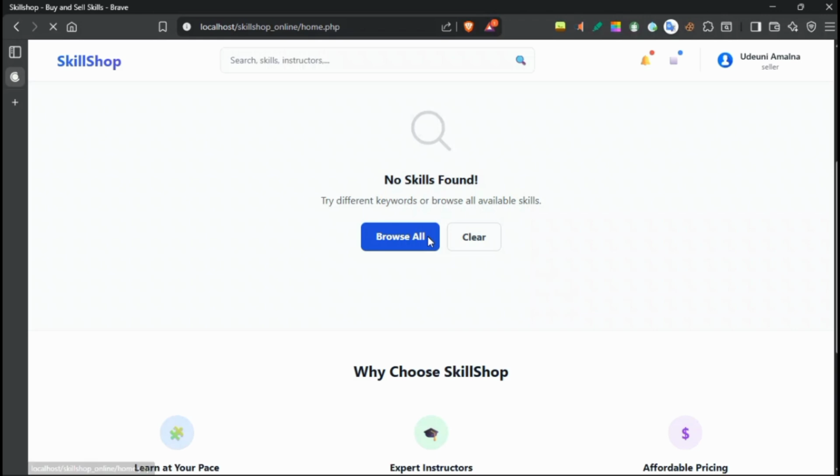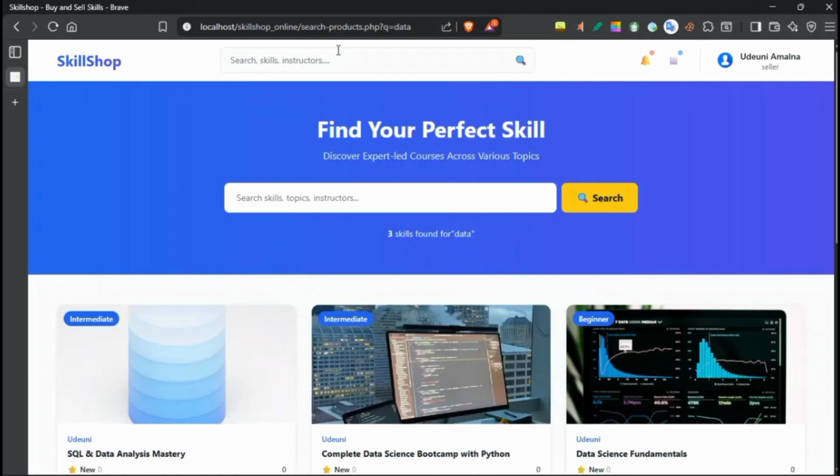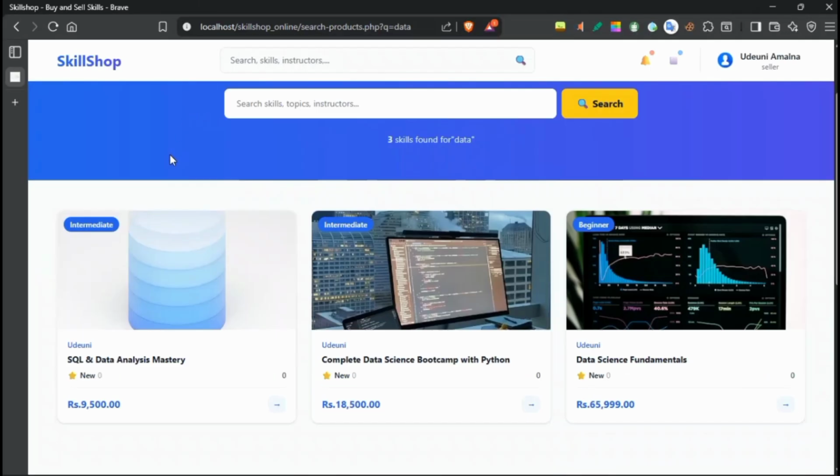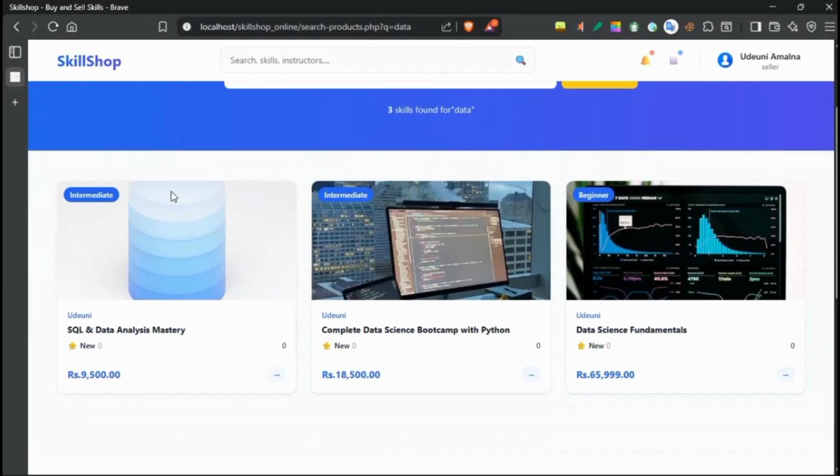If I go to browse all, it takes me to the home page. Here I can search for anything, data, and then search. It takes me to the search products page, and here 3 skills are found for data.